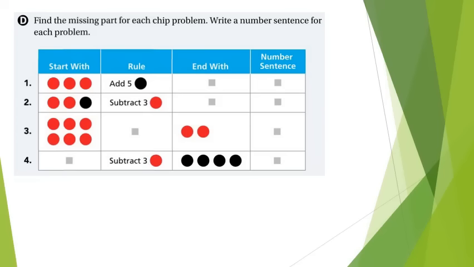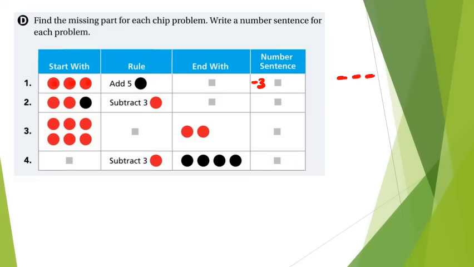Another problem you're going to see tomorrow is problem D, where you need to fill in a table. And it takes a little bit of practice to look at this and kind of make sense of it. So for example, on number 1 here, you can see that you're starting with 3 red chips. 1, 2, 3. And so that's a value of -3 that you're starting with. That's the first part of your number sentence. I'm going to just sketch those 3 red dots. I'm just going to write 3 minus signs here.